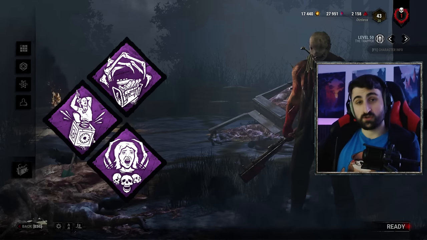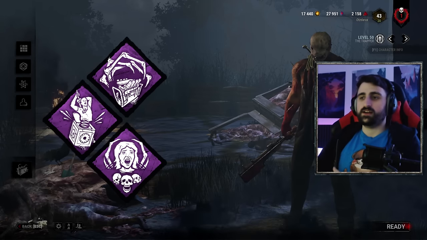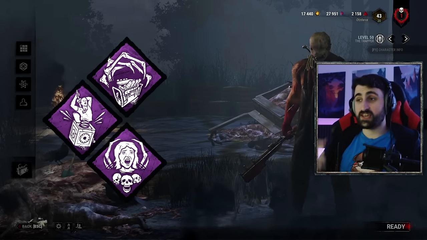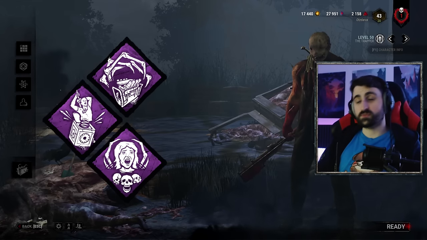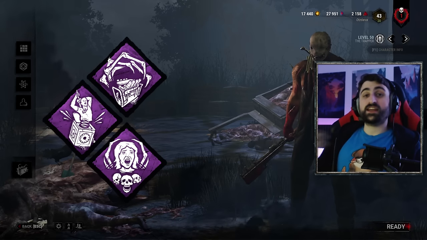If your obsession steps on a bear trap, you can grab them directly out of it. You can also grab them if they're injured while they're evolved, etc. You want to keep those stacks going up and up by hitting people on bear traps if they're not your obsession. And when you have those stacks up and up and up, many good things happen.